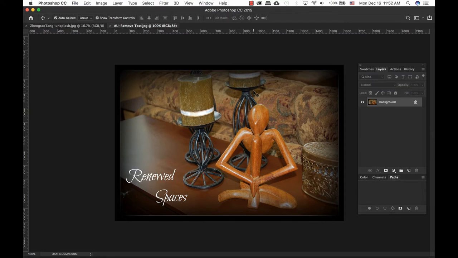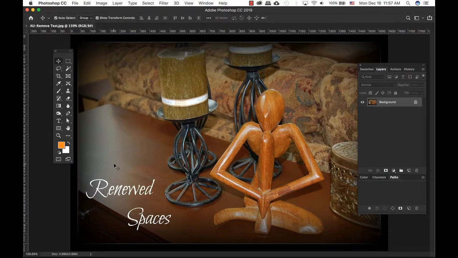Have you ever come across an image that you like or need that has text on it and you need to remove it? Yes, you can remove this with retouching tools, but there is an easier method. My name is Michael Chow. Today we're going to remove text from an image in Photoshop. The text that we will be removing will be right down here in the left hand corner.